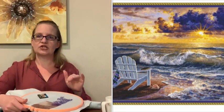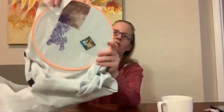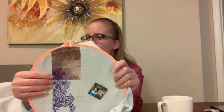I'm not going to take it out of the hoop because I do plan on stitching on this some today. I've noticed that if I plan on stitching on a project and I take it out of the hoop, then I just don't go back to it. So this is my progress. I completely finished page 1, and I honestly don't remember if, oh, you know what? I can show you a picture of it on my tablet if you haven't seen it. Let's see, maybe. Hold on.